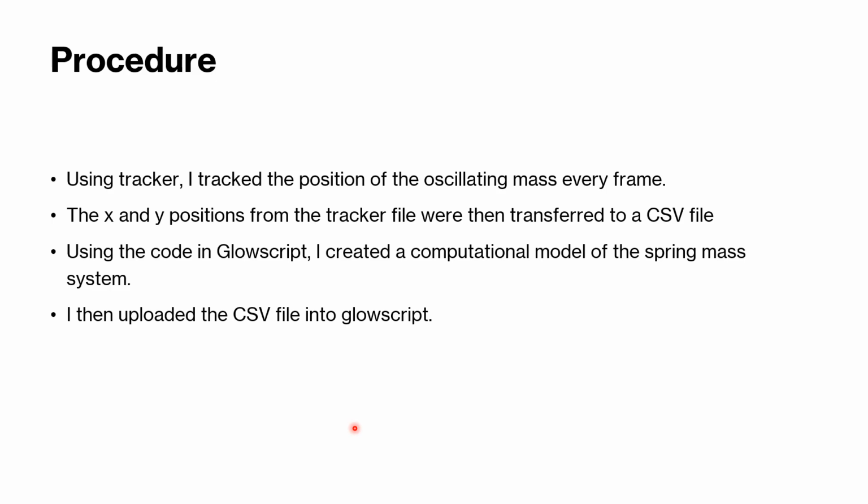The procedure was to use Tracker and track the position of the oscillating mass every frame. Then the X and Y positions from Tracker were transferred to a CSV file. Then using code on GlowScript, I created a computational model of the spring mass system. And then I uploaded the CSV file into GlowScript to create the simulation.